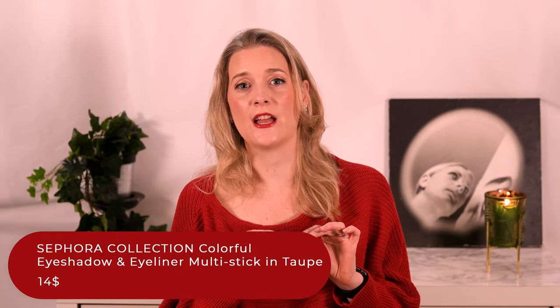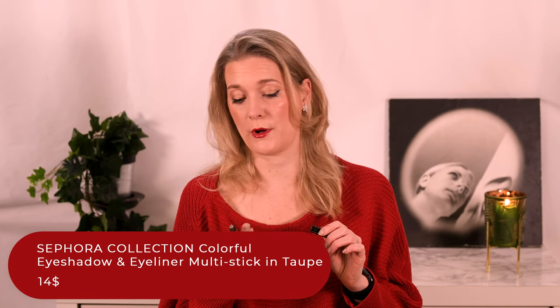The last thing in this category is the Sephora Collection Colorful Eyeshadow Eyeliner Multi Stick in Taupe. You have to believe me, as the writing is for obvious reasons no longer there. I had hoped to use this as a standalone eyeshadow for quick makeup looks, but while the color is great and it is buttery to apply, it does not hold up well on its own. If I try to wear it without a powder eyeshadow on top, it will fade within three to four hours, so I used it up as an eyeshadow base and will not repurchase.